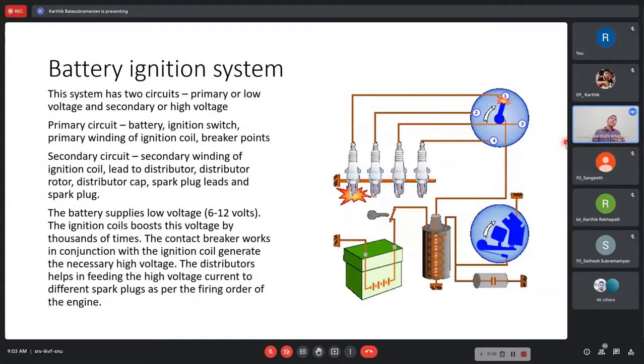So you have the battery. Just visualize the whole ignition system. It starts from the battery because that's the source of power voltage. Then comes the ignition switch, right? From the ignition switch, you go on to the ignition coil. From the ignition coil, you go to the distributor, and from the distributor, you go to the spark plugs. The ignition coil has another unit as part of it, the contact breaker, right? The contact breaker is connected to the ignition coil, which enables it to multiply this voltage, store it and supply high voltage to the distributor and eventually to the spark plug. So this is the sequence. You can just imagine it and you will know in what sequence you have the components within the ignition system.